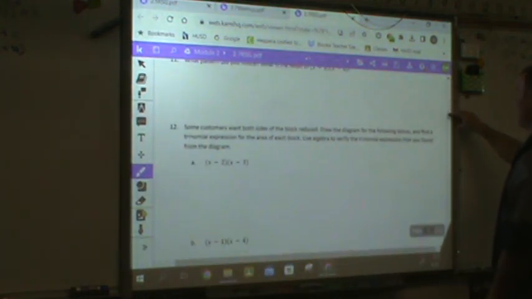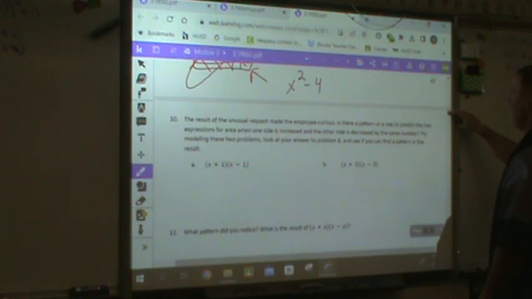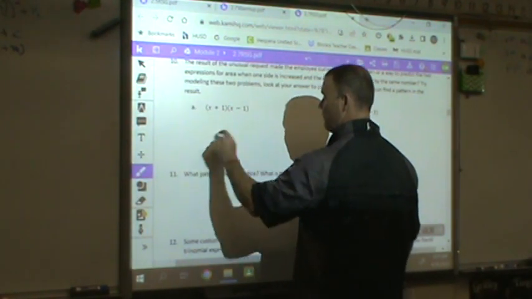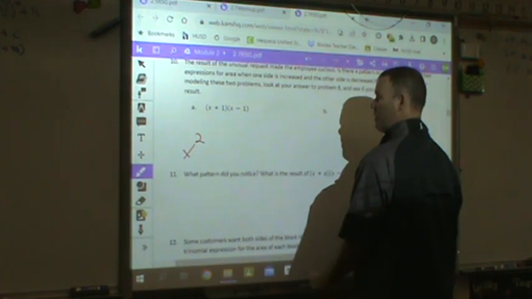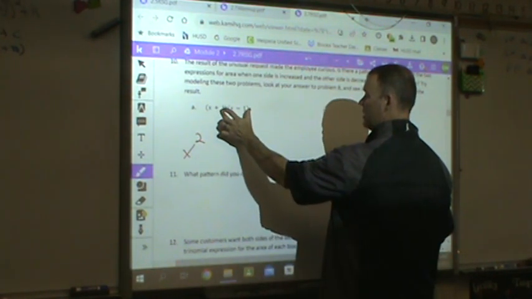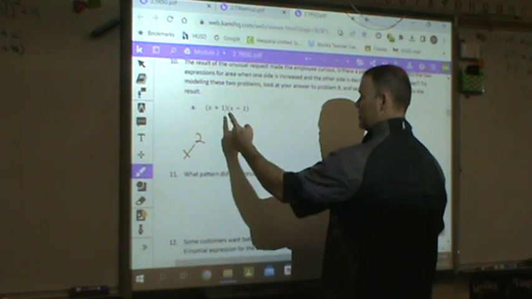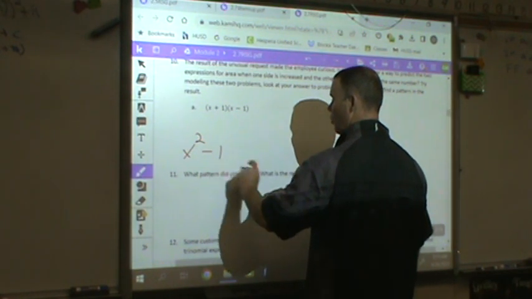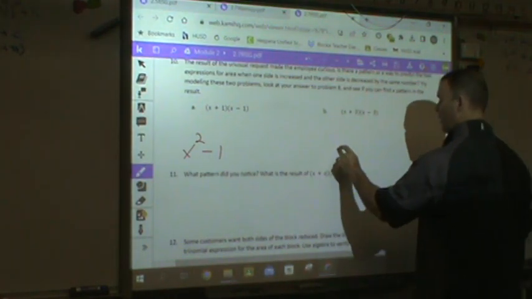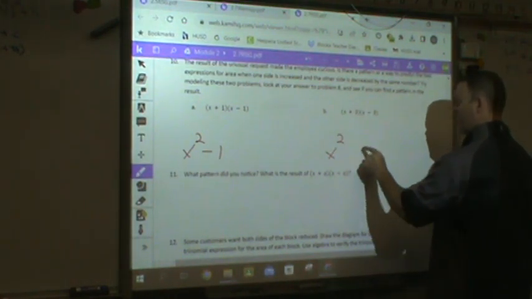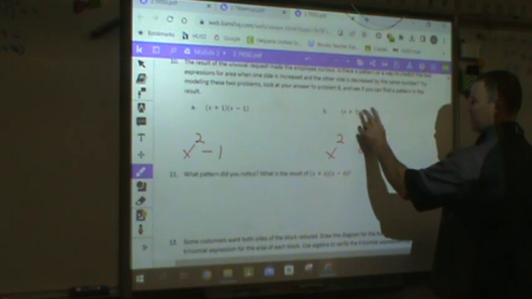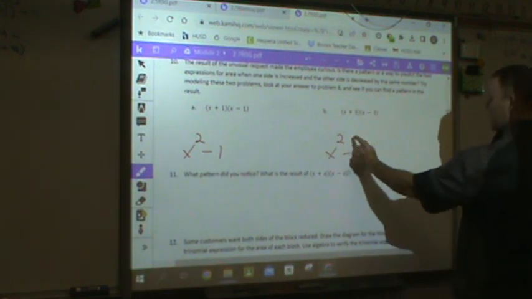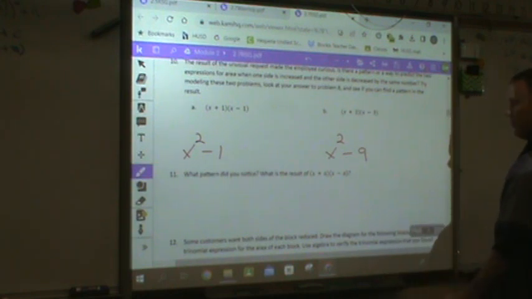So now when we go on and look at 10, we can look at the result here. If I have the same, I square the first term, x squared, plus these two to get my middle term. Well, that cancels out. And I multiply them. Positive times a negative is negative. Or over here, I square the first term, I square the last term, but what's the sign? Is it positive or negative? Well, positive times a negative is negative. Because I add them to get my b value. Plus 3 minus 3 is 0.